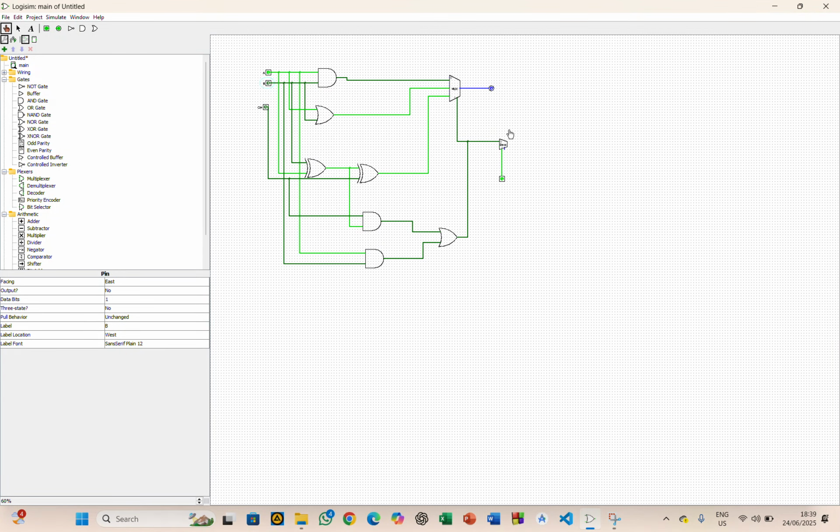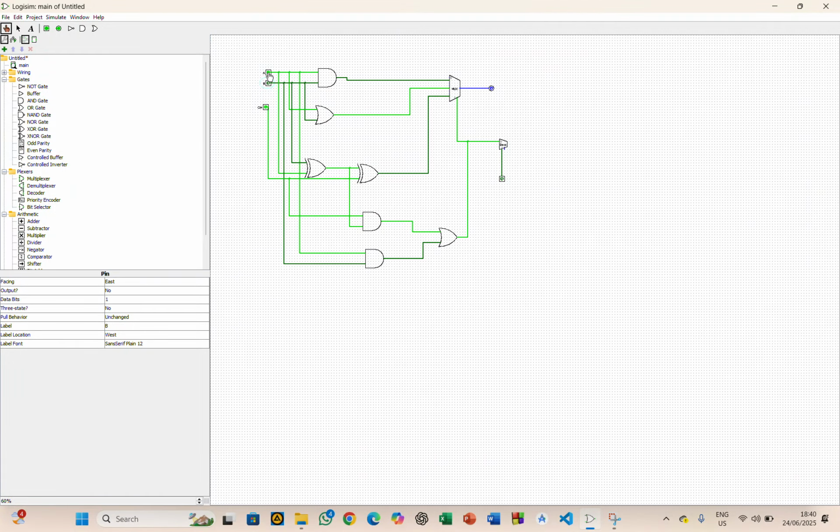So whenever the decoder is on, only one input is allowed. Only when you turn on the A, it is on, but when you turn on the B, it is off. Now when you turn off all of them and turn on the B, it is on, but when you turn on the third one, it is off. Now let's turn on all of them. When we turn on all of them, you can see that everything is on.